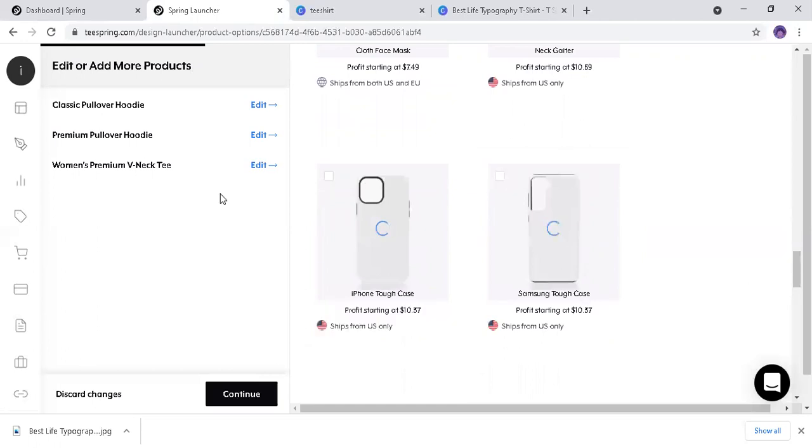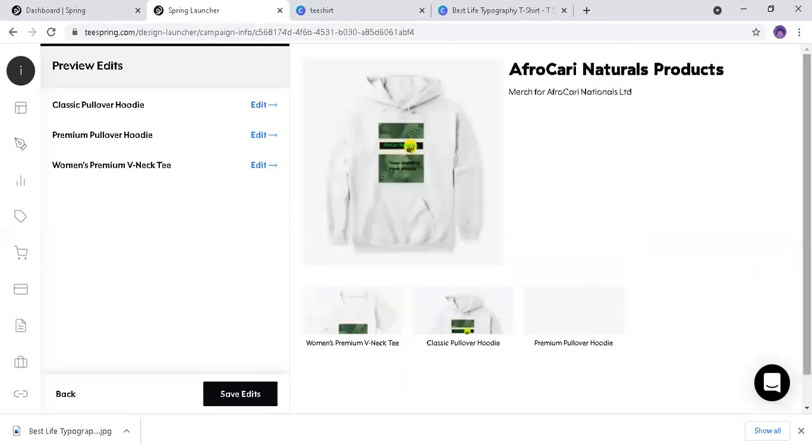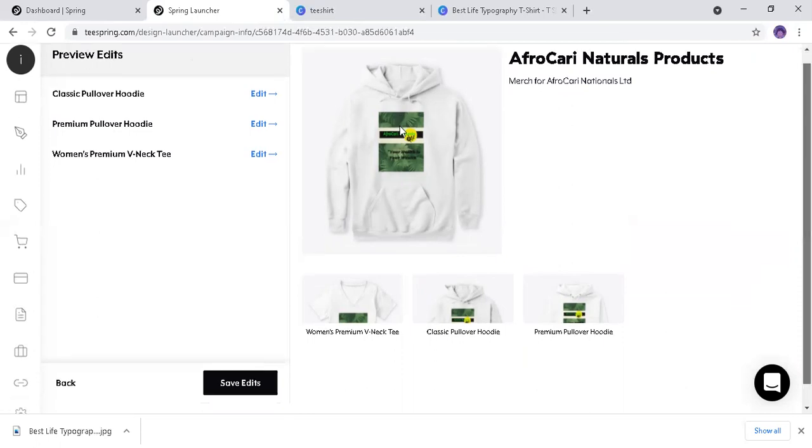Okay. All right. So what I'm going to do now is I'm going to just click continue. And when I click continue, you'll see what happens. It comes up like this, see, showing you the name of your product, the description and everything. This looks really, really nice. I definitely need one of these. I'm going to be ordering one of these as a sample for myself.